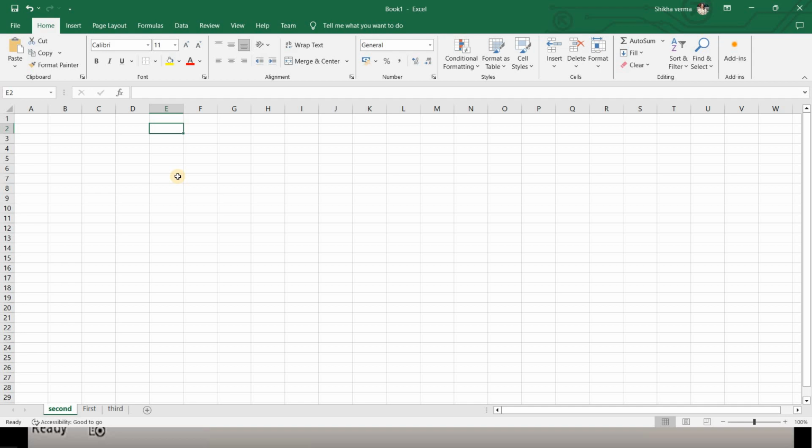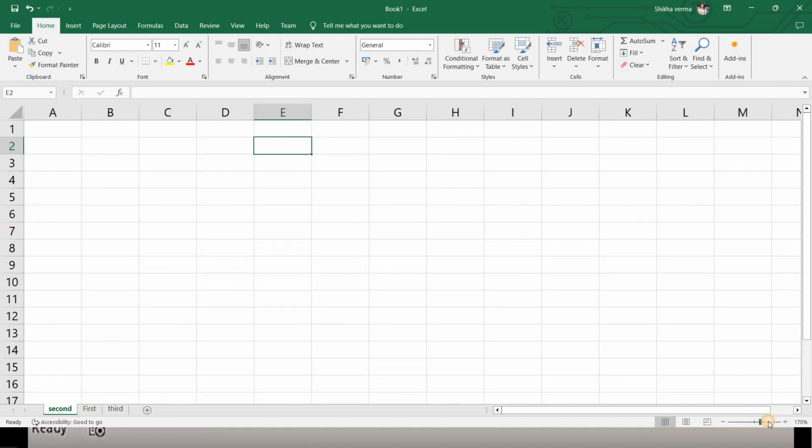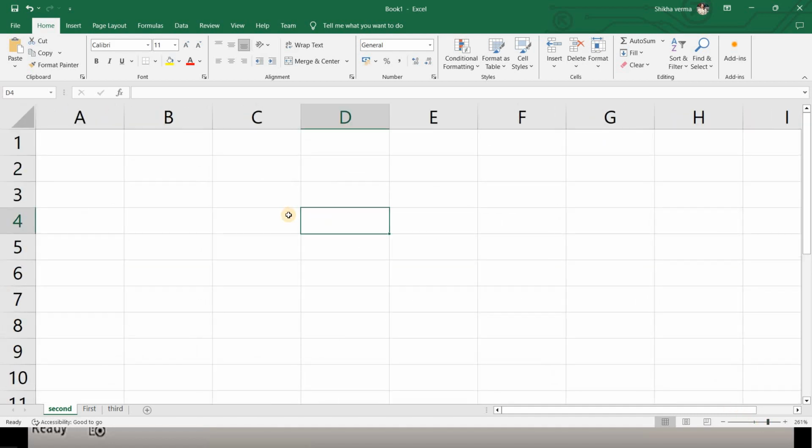here you can see the worksheet is made up of a lot of rectangular boxes which are known as cells. These cells will contain your data, which may be text, numbers, formulas or calculation results.